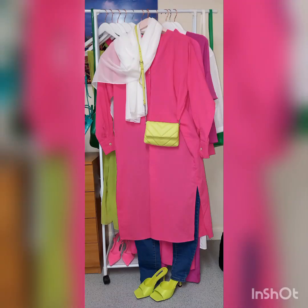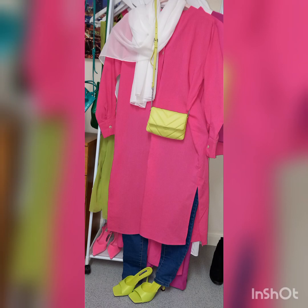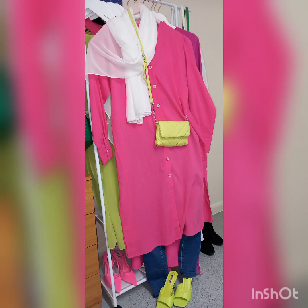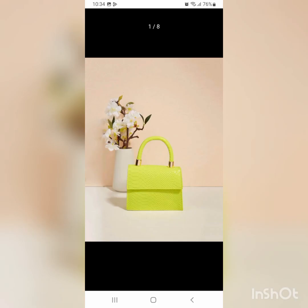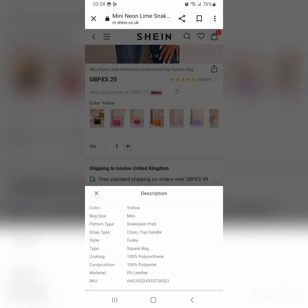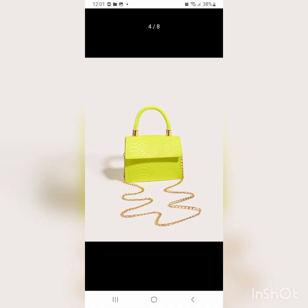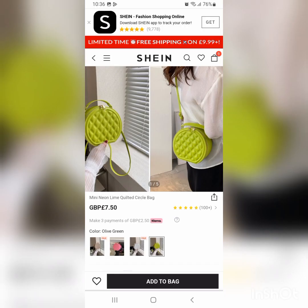Alternatively, here is a combination of neon green purse and shoes, both from Primark. The shoes are still available and currently on discount. The purse is not available anymore, but here are some alternatives: a nice purse from Shein, though the long thin golden chain makes it look a bit cheap. This other option has a nicer color and unusual shape and is a better choice.